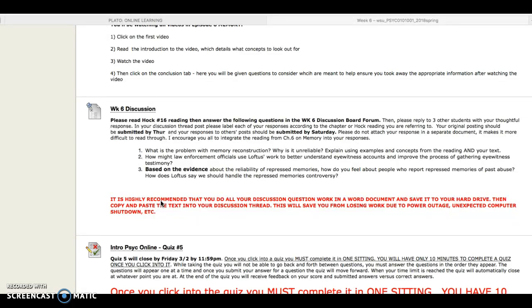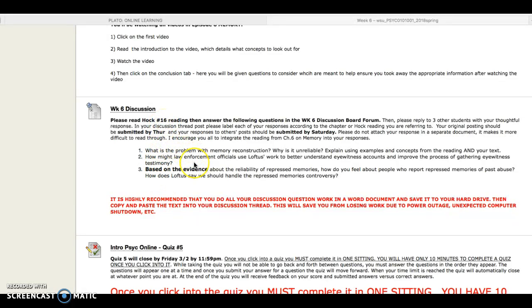Again, I just want to reiterate, after reading everyone's discussions, I'm still noticing that largely people are not integrating the main textbook, your Cicerelli and White textbook. You're reading the Hawk Reading and then you're just responding to that. You should be integrating the concepts from the Cicerelli and White to help your understanding of the Hawk Reading.